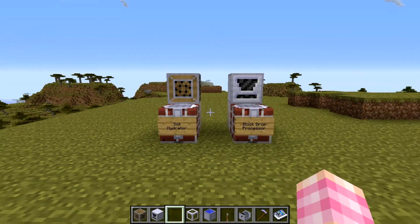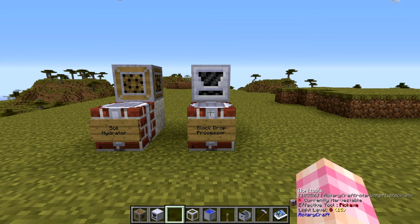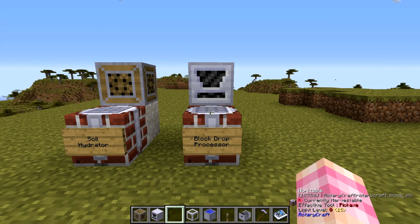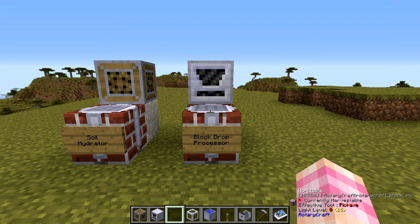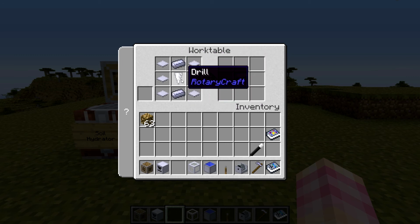Okay. And then we're also going to talk about the Block Drop Processor. Now what this does is any blocks that when you break them they produce not a block but drops, it will just automatically grind those into the drops, so you don't got to place them and break them. And you craft this with 6 base panels, 2 steel ingots, and a drill. Okay, the drill from RotaryCraft, the item that goes in the extractor.